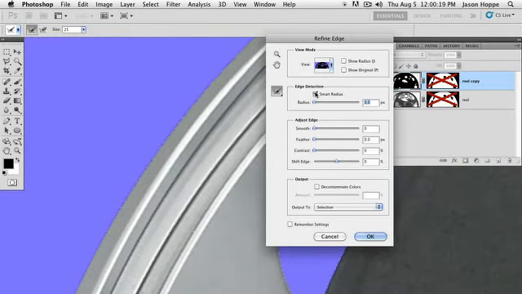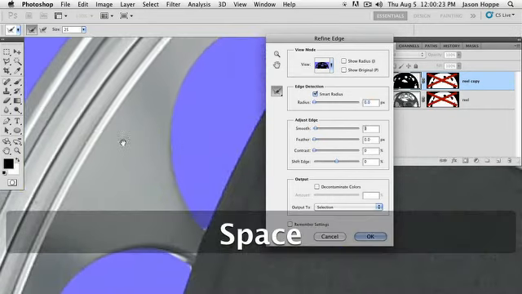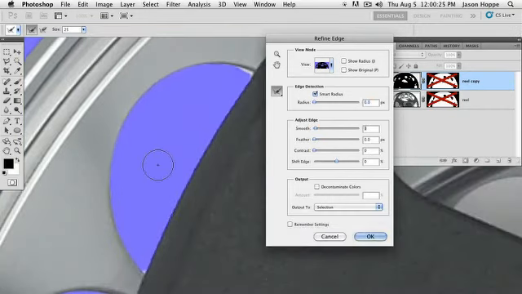So I'm going to use the Smart Radius there. I can smooth out that edge ever so slightly, clean it up, and now I've got a selection. It leaves just a little bit when I start smoothing things out, and it tries to fill those little areas in. But it just makes it that much easier to do.